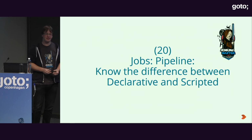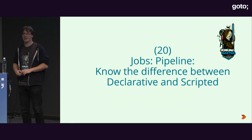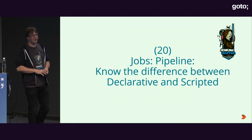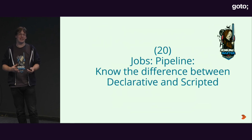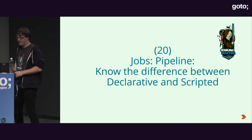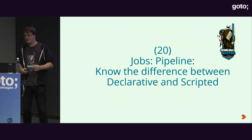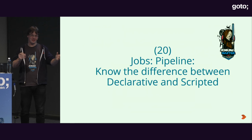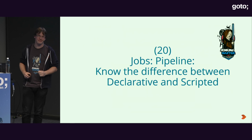Most of the examples I've shown are the so-called declarative pipeline, but there's also a scripted pipeline. What's the difference? The scripted pipeline is the version that they started with at Jenkins. And it was really flexible and nice, and you could do almost everything with it, except for validating your pipeline. What you would have to do was to change your pipeline, commit it, run it. Oh, now I get an error. Try something else, commit. So you would end up in a try, commit, retry loop.